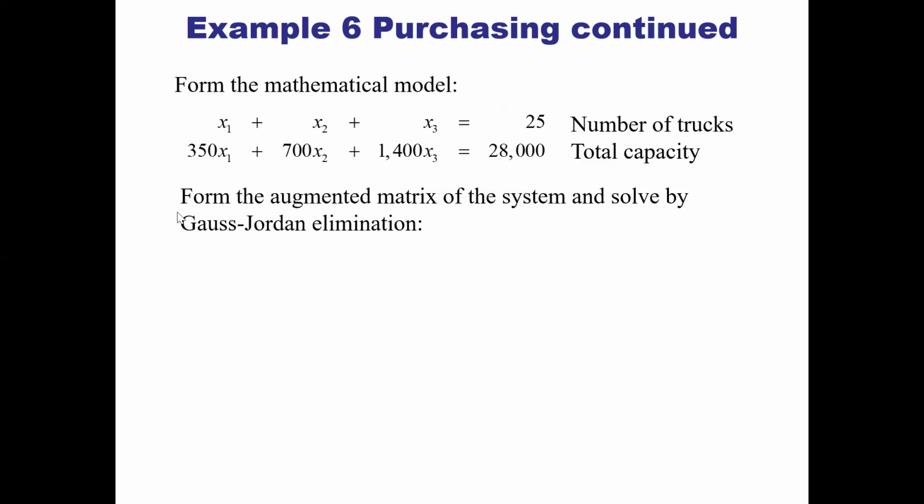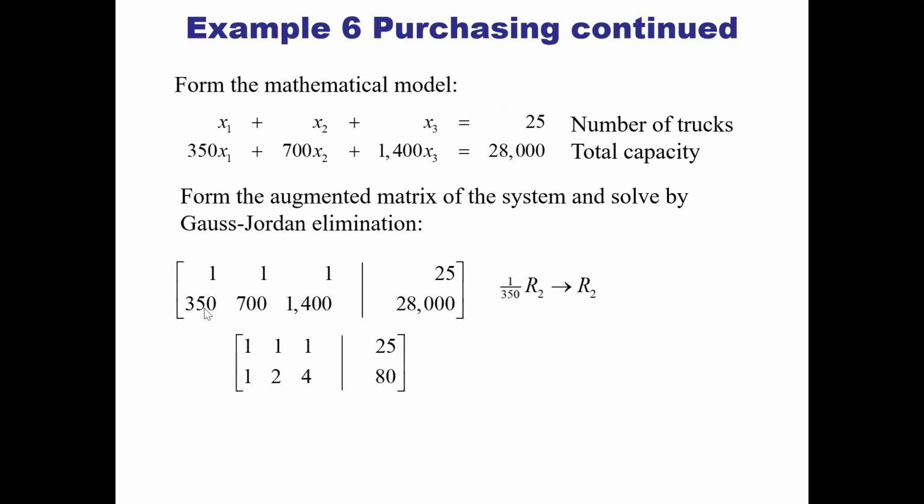All right, so now we can form an augmented matrix with this. And guess what? We have two equations, three unknowns, so we're going to have a variable we have to bring into effect here. And so that's going to be our augmented matrix. We'll multiply the first one times negative 350 and add it to the second one. They're just making it easier that way. But either way, if you multiply it by 350, it's going to be the same as dividing the other one by 350. So you get the same answer.